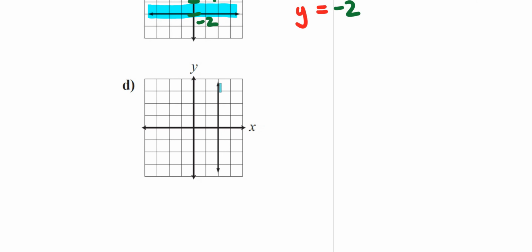And for letter D, once again, I have a vertical line. So that means the equation starts off as x =. And then just figure out what the x value is. Well, this is a 1, and that blue line has x value of 2, so my equation is x = 2. All right, so that's it for question number 3 there. Not a hard exercise, but some basic vocab for vertical and horizontal lines.